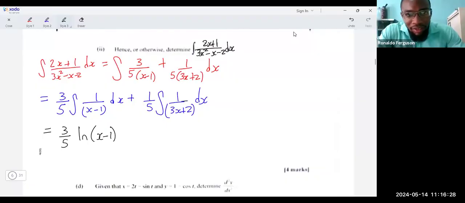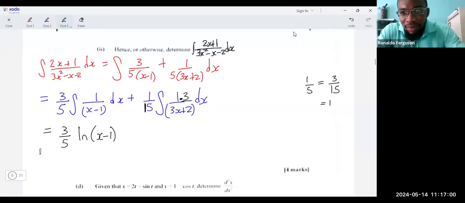Now, right here, you need a 3 in the numerator. So what I'm going to do is times this by 3, and if you multiply it by 3, you're going to divide it back by 3. So I'm going to put 15 right here. I don't want anybody to feel confused. Basically, what I just did was instead of having 1 over 5, I rewrite 1 over 5 as 3 over 15. And 3 over 15 is the same as 1 over 15 times 3, but then I put the 3 in the numerator. That's what I did right there.